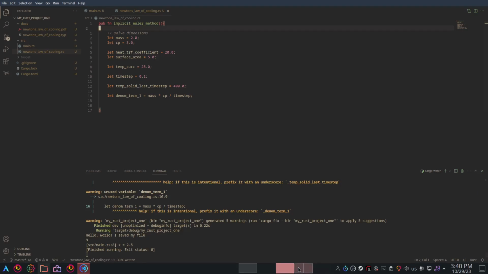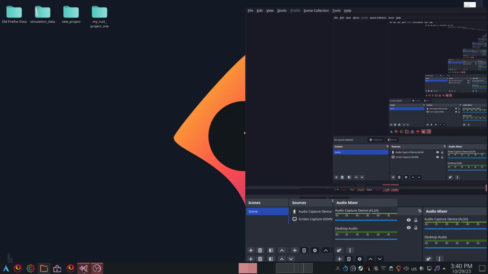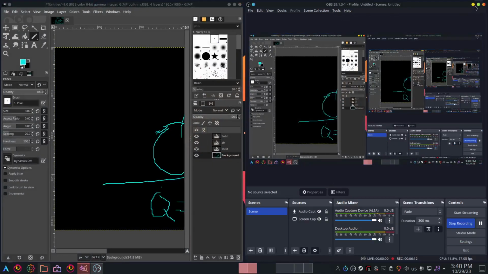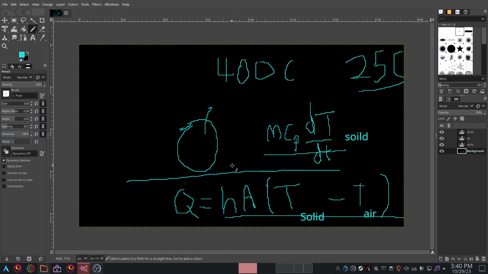Second thing, you notice that the solid temperature at the last time step will always change, right? When the ball is starting to cool down, the temperature of the ball is constantly changing with time.